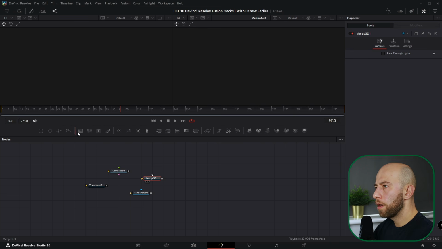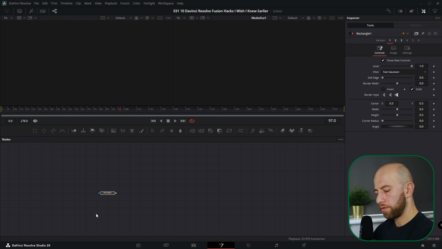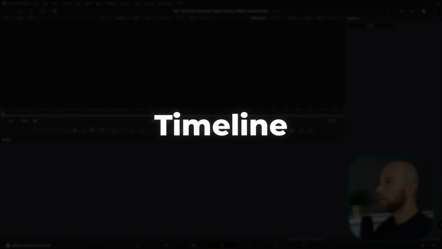We're gonna have a merge, transform, renderer, and camera over here, okay? And I want to add a divider here, and I know here I've got 4 necessary nodes which I need for creating 3D composition, and I've got mask here. As you can see, customize, and you can rename addictive frames, you can remove addictive frames. These are a few toolbars I've got, but I barely use them. However, this is how it looks. A toolbar is good to have if you want to grab something quickly like mask and other stuff just in the toolbar. I want to focus on the timeline here.